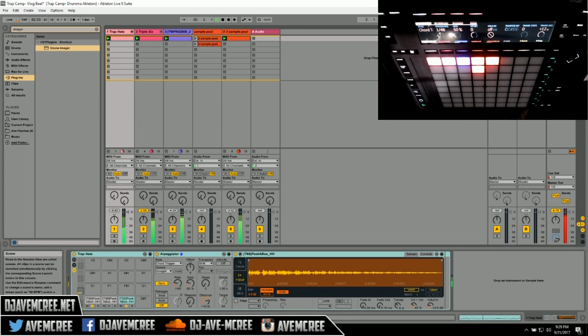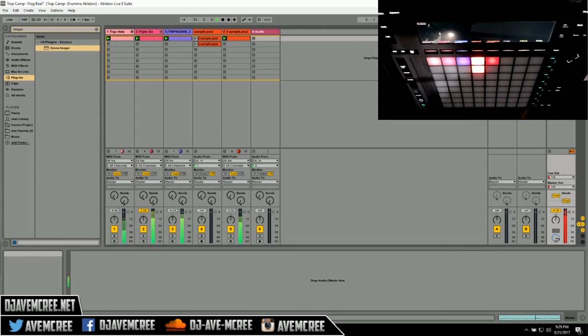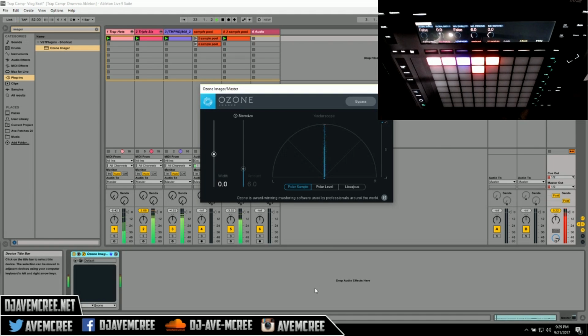All right, so I'm going to go back to the master track here. And oops, I don't think I did put it in there. And now we're back to the polar level. As you can see, it's pretty dead center, so it's not really all that crazy as far as the different separation here and up. So you can bypass it or whatnot. If I'm not mistaken, you can mess with the width.